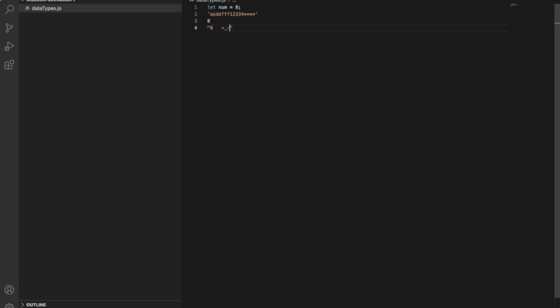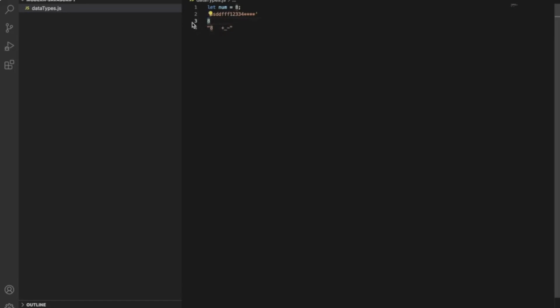Operators like this, they are all strings. So once you put something in a quote, whether single quote or a double quote, it's recognized as a string in JavaScript. And this is a number, so when you are typing numbers, you shouldn't put them in a quote. Remember that anything you put in a quote becomes a string. So if you are dealing with numbers, you don't put them in a quote.